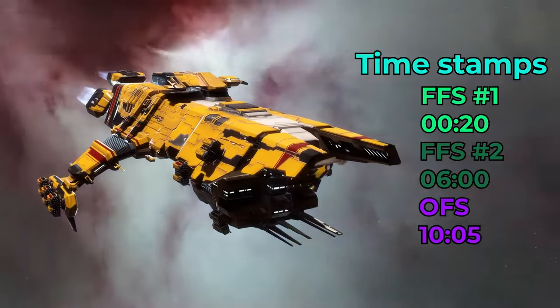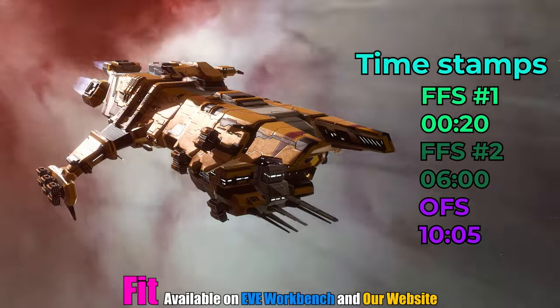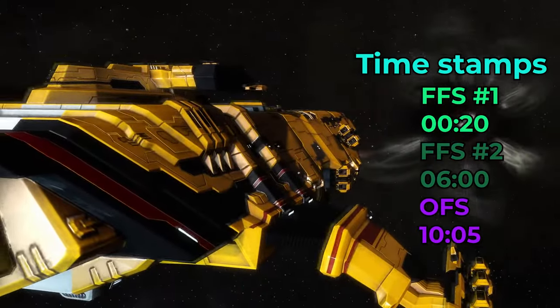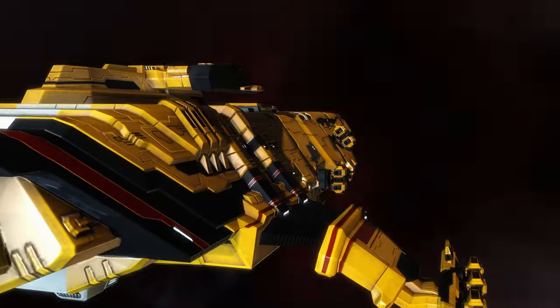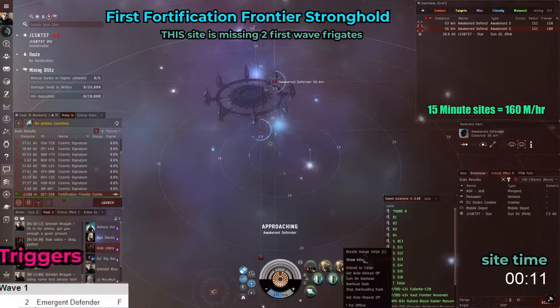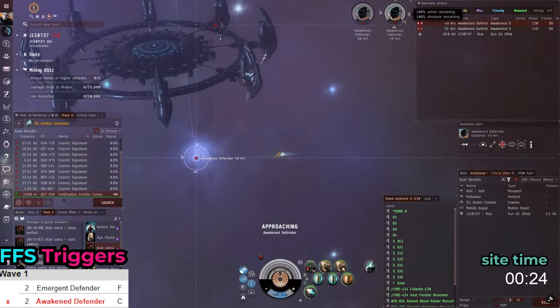Got this C3 ratting Tengu here. I run two Fortification Frontier strongholds and one Outpost stronghold. See where it can really push itself. Did well overall. I always aim for 15-minute sight times for these kinds of ships, and it did get that level of ratting, so not bad.